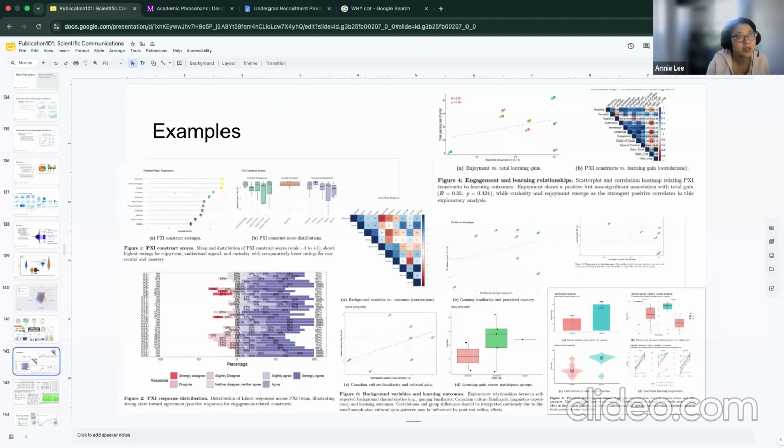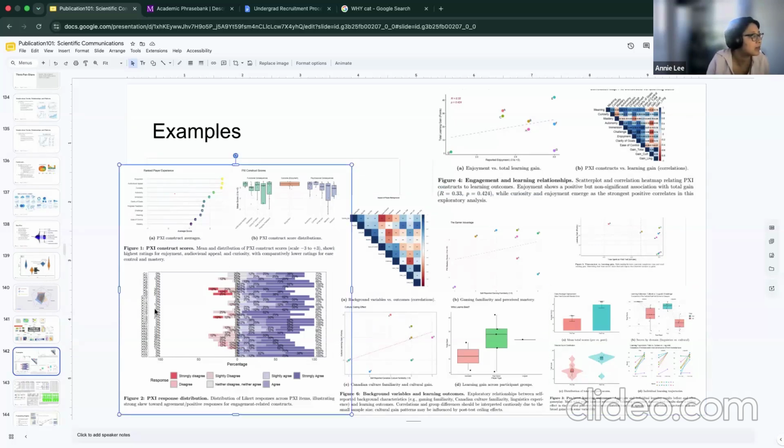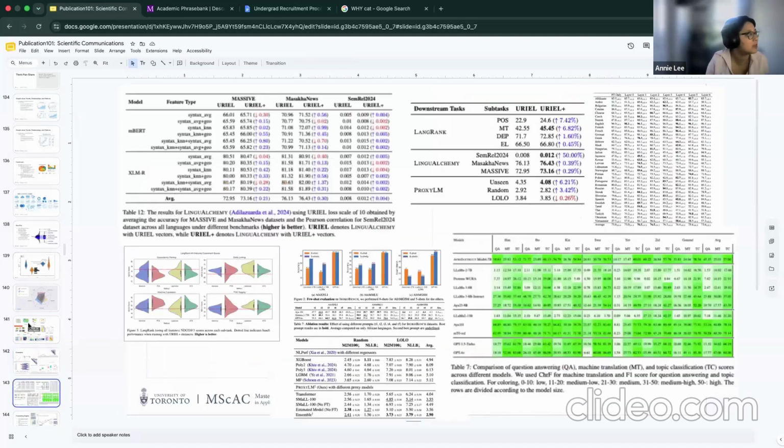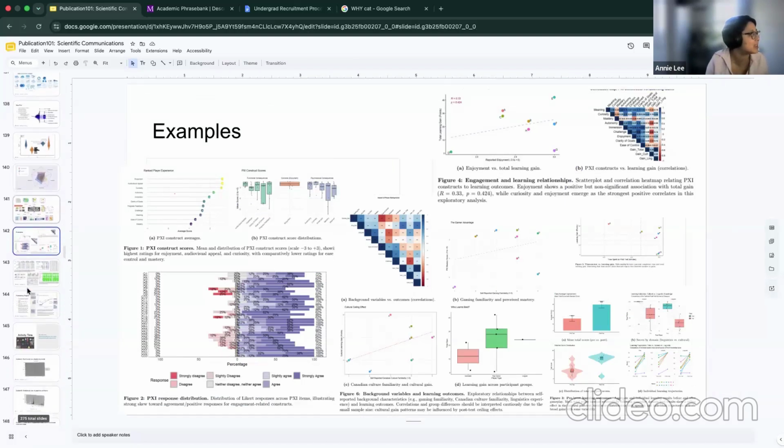I think the LinguaQuest team, in their project, plotted all these different graphs. They did a heat map like this, some bar graphs with violin plots, and some distribution plots like this. They did many different plots. Just by testing things out and trying many different ways of visualizing and analyzing the data, they were able to get a short 4-page poster paper out for Sakai. And Sakai is really, really hard to get into. I was very impressed because even I cannot get myself into Sakai.